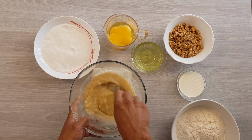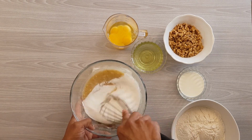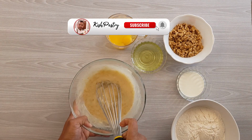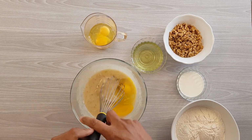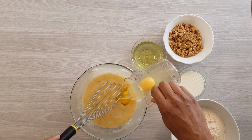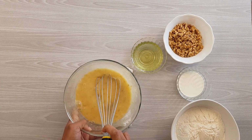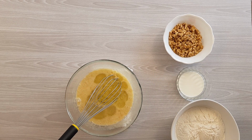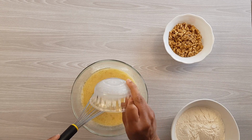It's completely mashed. Now the sugar going in. I'm gonna use a whisk here. Mix well. Eggs. Oil. Milk. Mix all these ingredients.